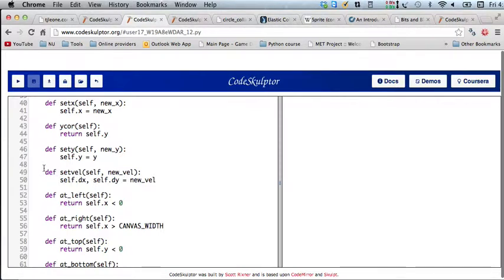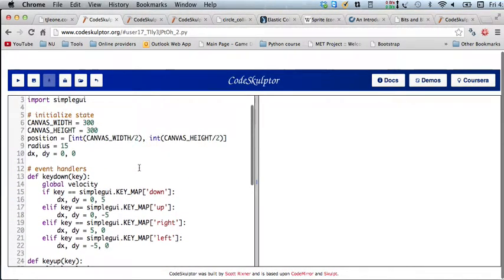I think I want to try doing something like this for setting velocity, actually. So let's do, this could be like a helper function or something.